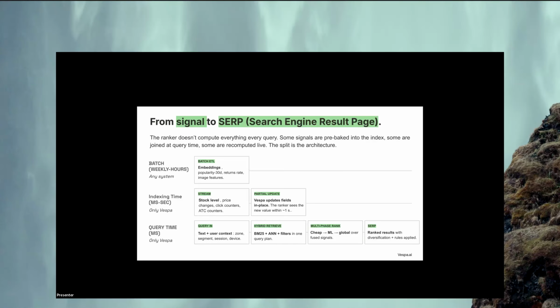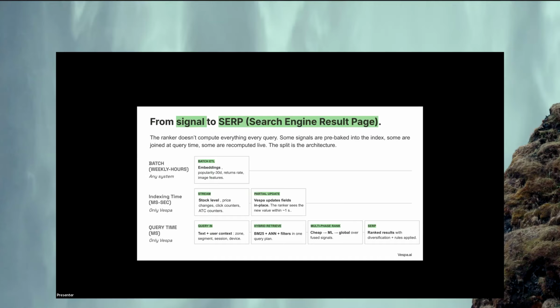With Vespa's ability to update ranking models and ML models live, like we discussed earlier, you can shorten the cycle. So instead of doing this weekly, you can retrain and roll out maybe twice daily a model on the freshest data, reflecting the trends of the day. And this alone changes the loop. The model is always learning from the last few hours of shopper behaviors, not the last week.